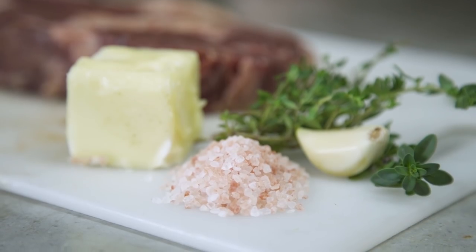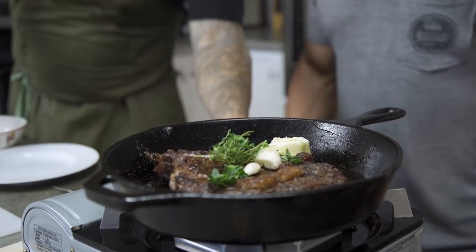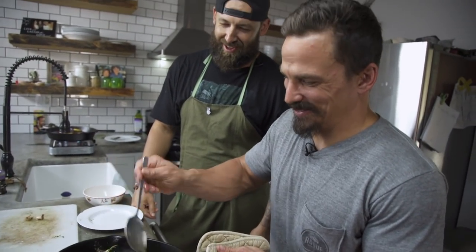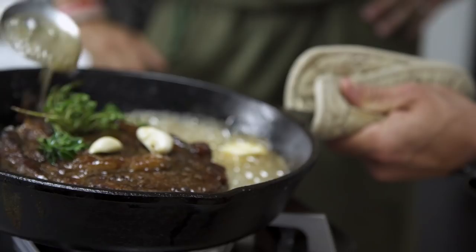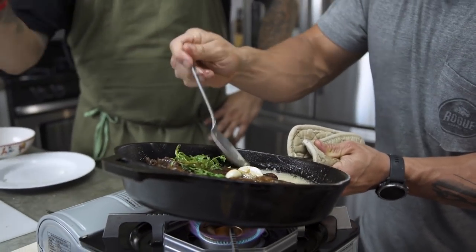Just gonna take that butter, garlic, and thyme and throw it in there. That's why you don't throw the butter in too early. Now we're going to turn it up, tilt the pan down, and use this spoon to coat your steak with the butter. Coat it all over — don't be polite with it, be rude with it. Tilt it a little bit lower so you get all that foam and brown butter. Just keep spooning it. This looks amazing. Then you can set your steak on top of the spoon and let it rest — I don't want it to get overcooked sitting in its juices, which adds a funky flavor. But with the butter, garlic, and thyme you've already added an extra layer of flavor to your steak.